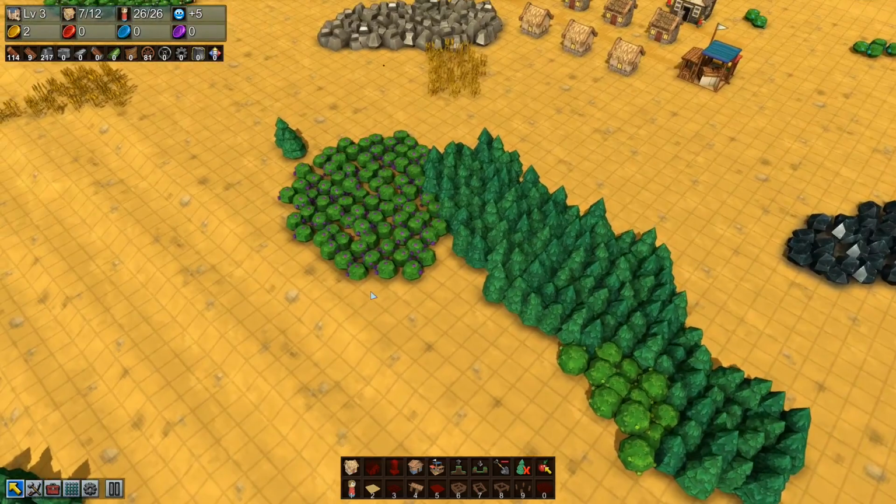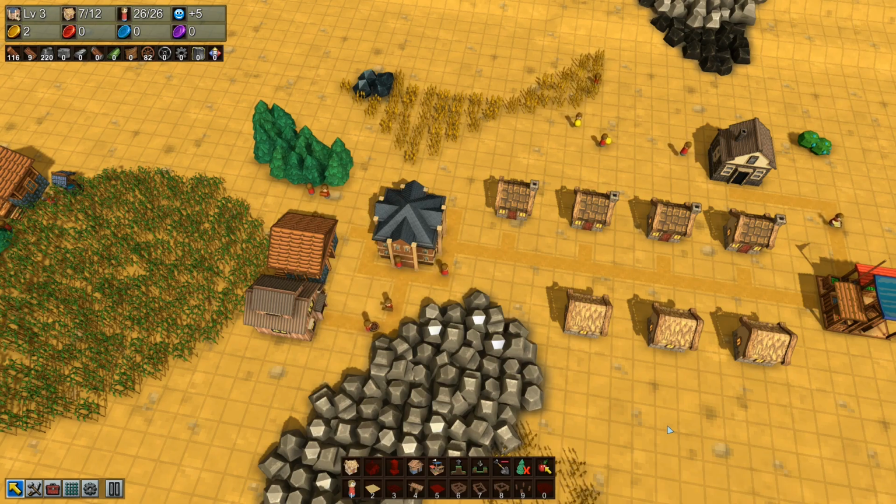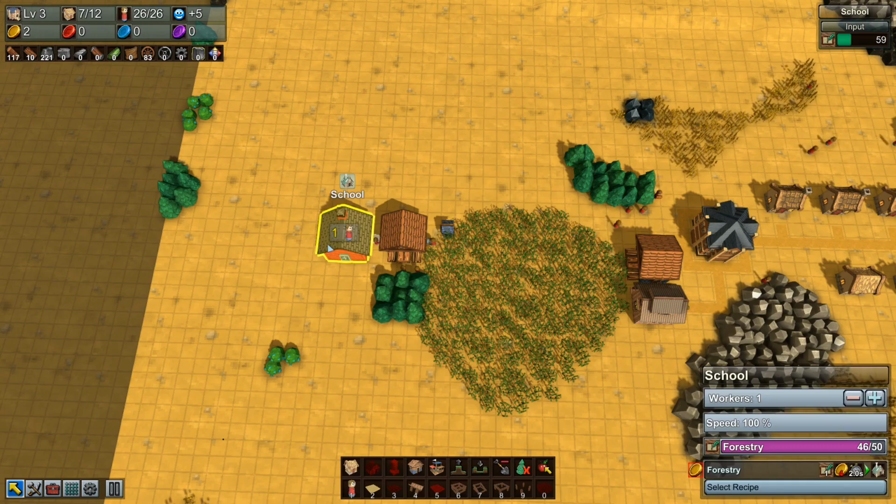Just killing a bit of time waiting for things. What do you need for the next upgrade? We need red coins, we need cloth, and we need stone brick. We are nowhere near any of that. We're producing none of that whatsoever. But that's fine, because really every age I should be researching everything that I can.